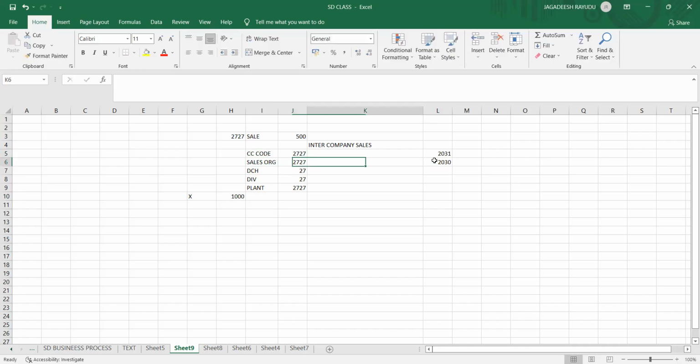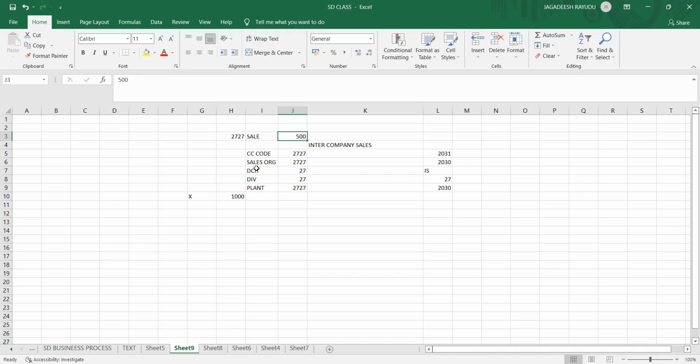So for 2030 internet sales is there and you have the same division, but the plant is 2030. For example, your customer ordered 1000. When you don't want to use another sales area, then it is your direct sales order. Whereas if the stock is only 500 available for the current order, another 500 you are giving.